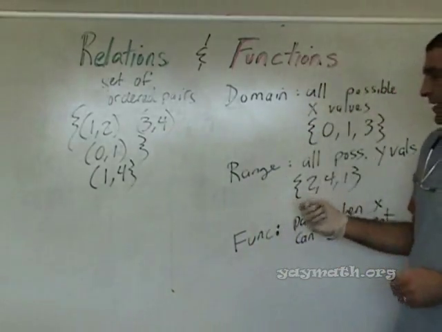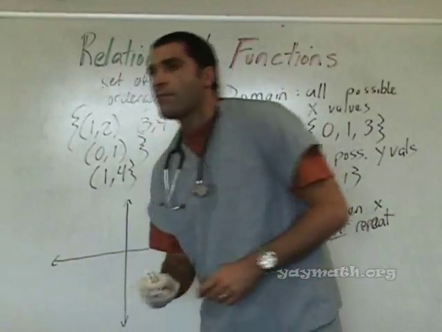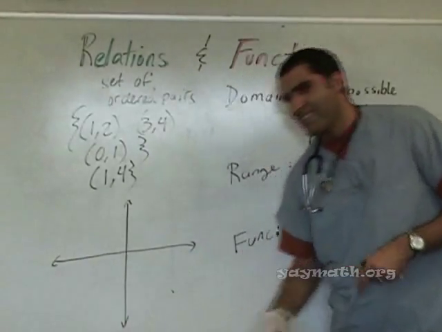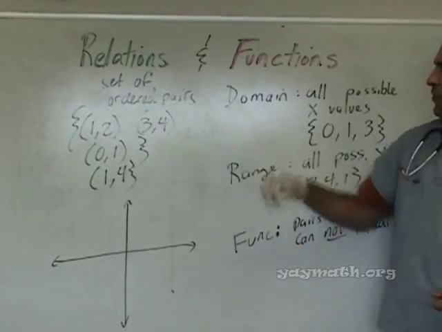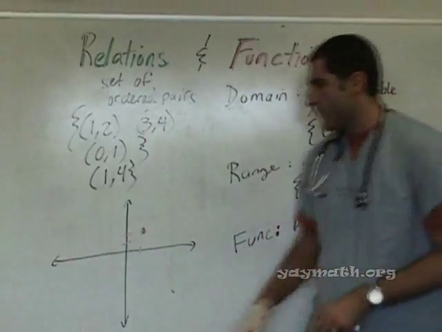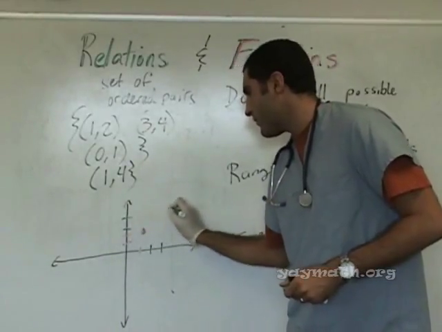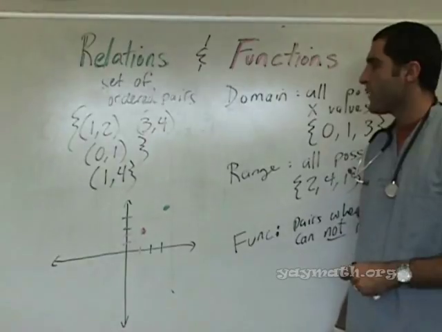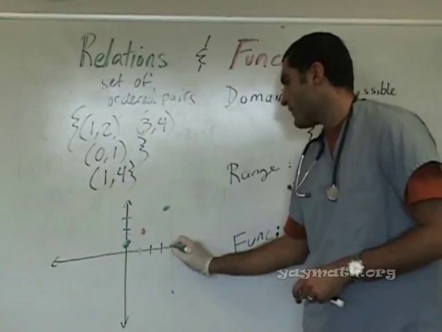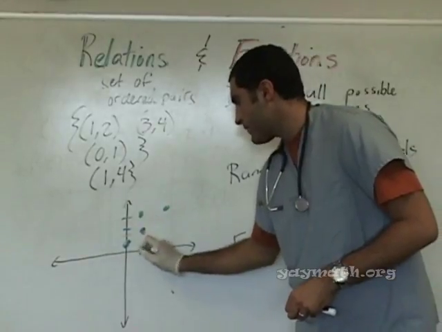We're going to actually do this in a more graphical way too, by graphing it. Just make a quick graph. It doesn't have to be fancy. We can graph these four points. I'm feeling a 1, 2, then 3, 4, 2, 3, then 0, 1 here, and then we have 1, 4. There it is. There we go.